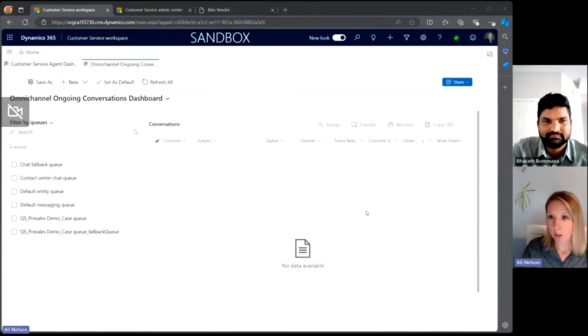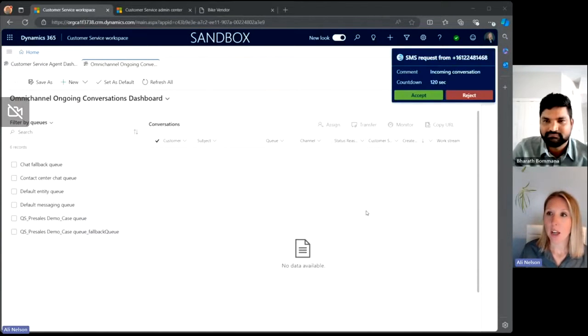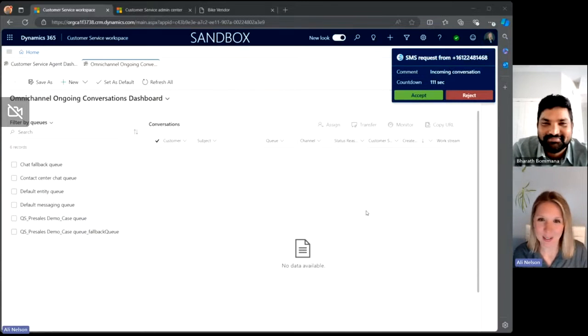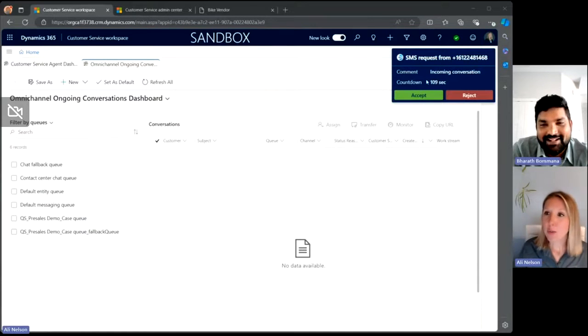So there's a couple other things happening within the application here once I close out of that conversation. I can go ahead and follow up immediately on another conversation. However, we're a busy customer service organization, and I'm getting another conversation right away. This one you can see looks a little different. No, this is an SMS, yeah.